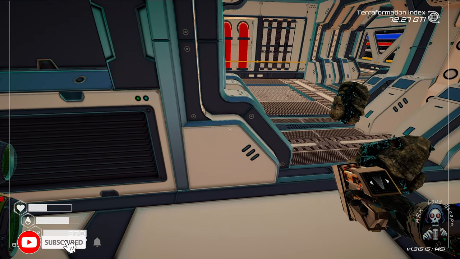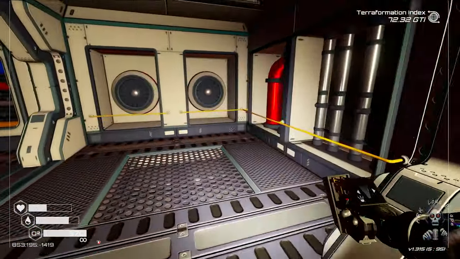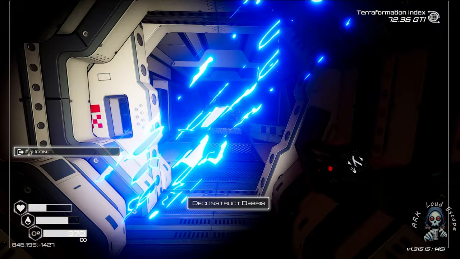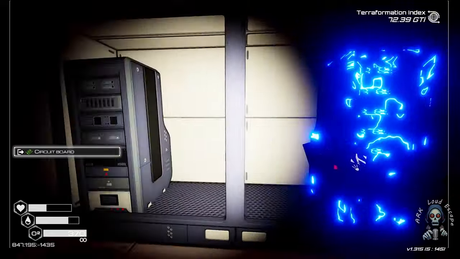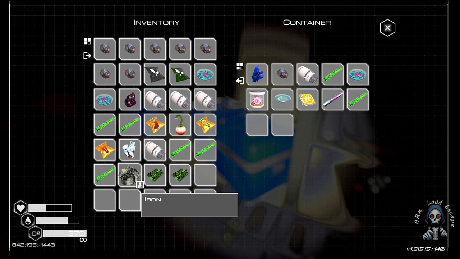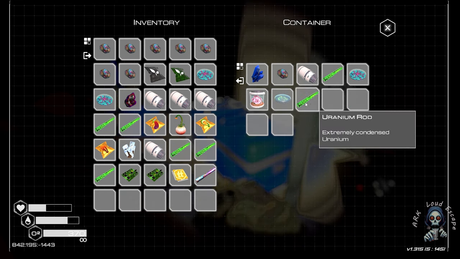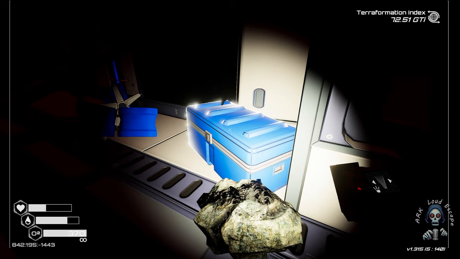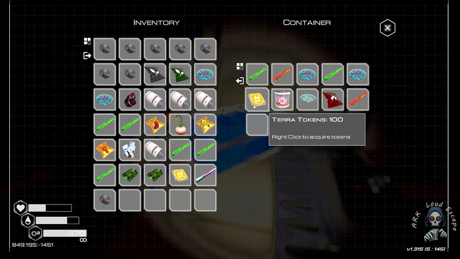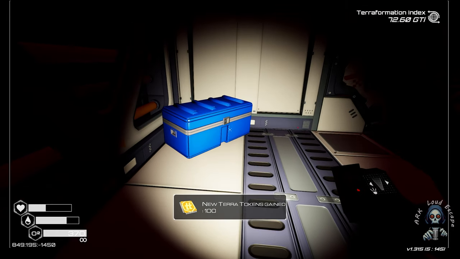Let's discover the ship. One item in the bucket. We don't want it. We don't want this iron. Ooh! I don't know what this is, but it is absolutely expensive. Terra token. The cry token. Bite it. Oh, what is this?